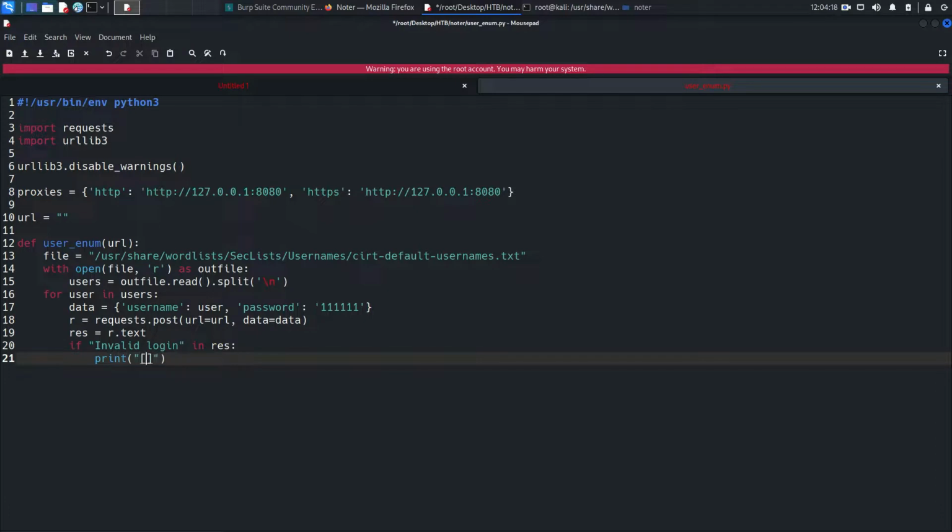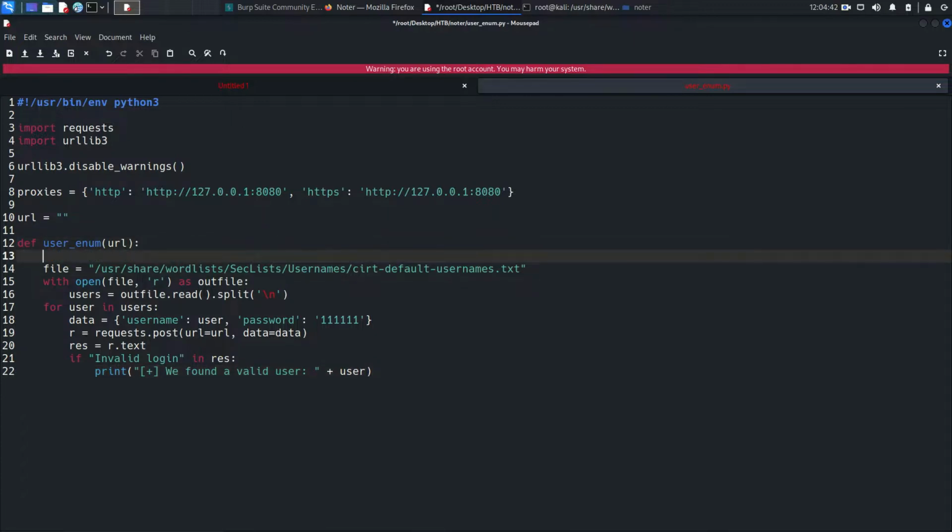We need to print we found a valid user, and the valid user is going to be the user which comes from this loop.